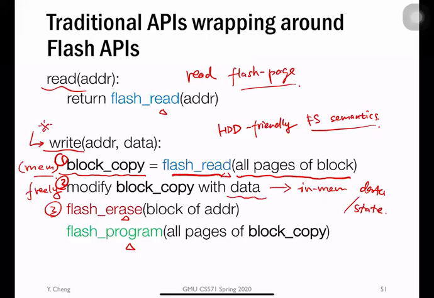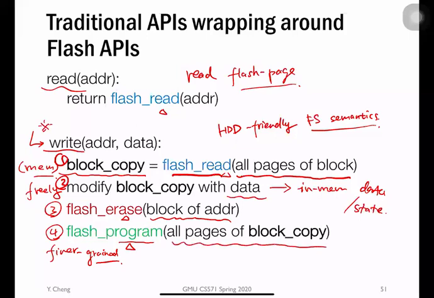In order to do so, you need to first conduct a whole block erase operation, the flash erase on the targeted block address, followed by step number 4, which is the flash program, a finer grained program operation. And the parameter of the program operation is obviously all pages of this particular block, right?